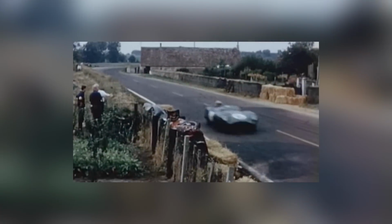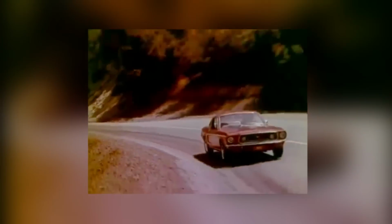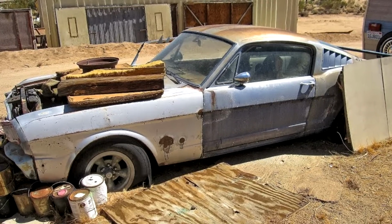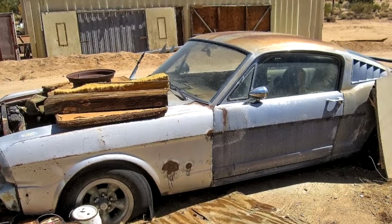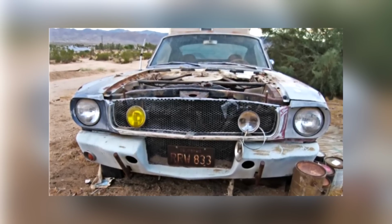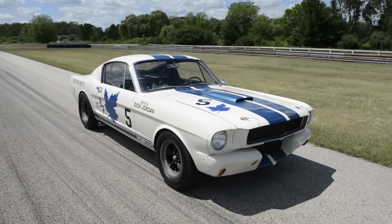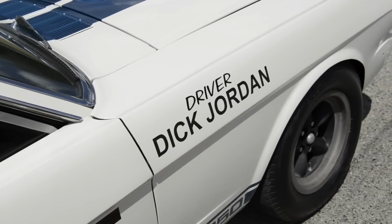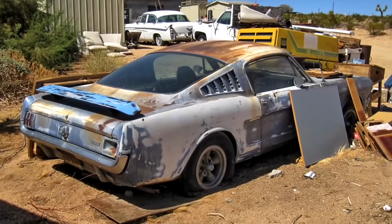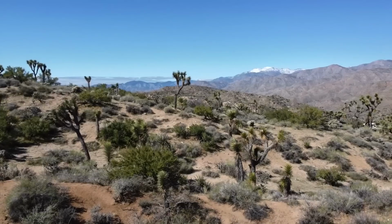Earlier on in this video, we said that any Shelby motor vehicle is valuable, and that anyone who knows anything about cars would already know that. From the state of this abandoned Shelby, the only thing we can assume is that whoever owns it knows nothing about cars. It's a once beautiful 1965 Shelby GT350 that's been partially taken to pieces, surrounded by paint tins covered in wood, and then left in the desert outside California's Yucca Valley.